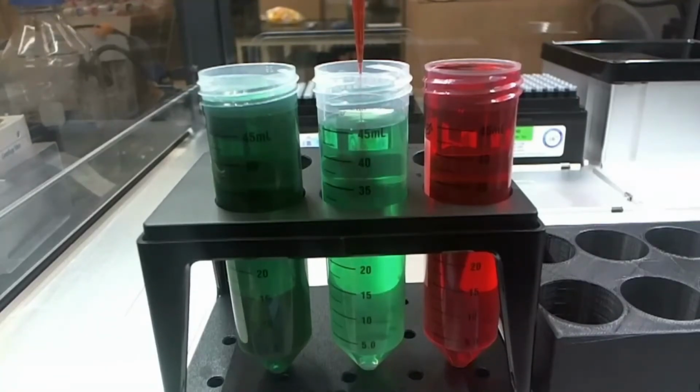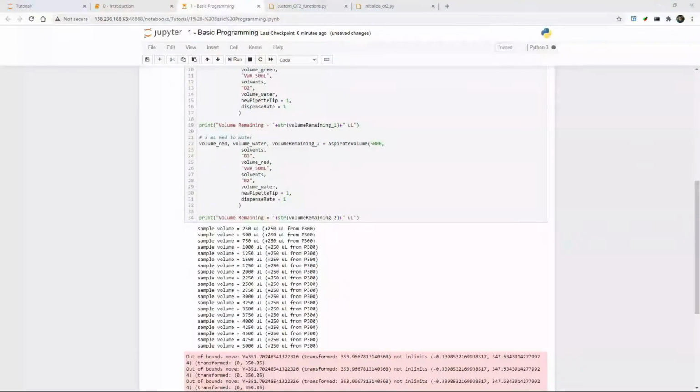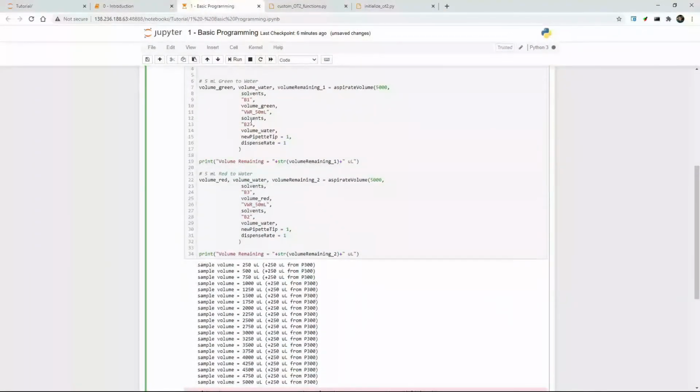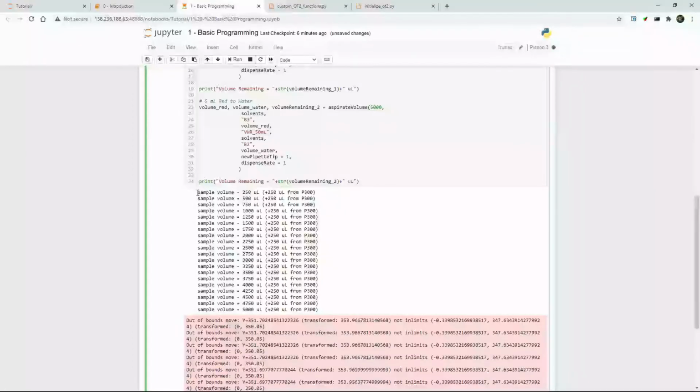So while it's doing that, you can see it squirted out there. While it's doing that, we can look at what the Jupyter notebook is spitting out. You see here, we're doing the green first, right? After it's done ejecting all of the liquid, it sucks up the liquid from the source and spits it out into the destination.